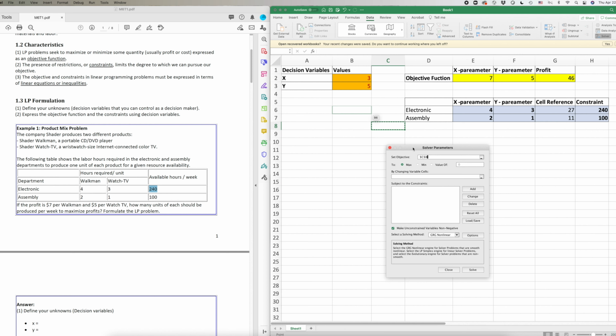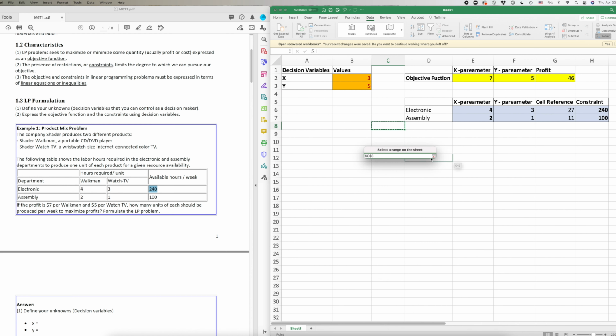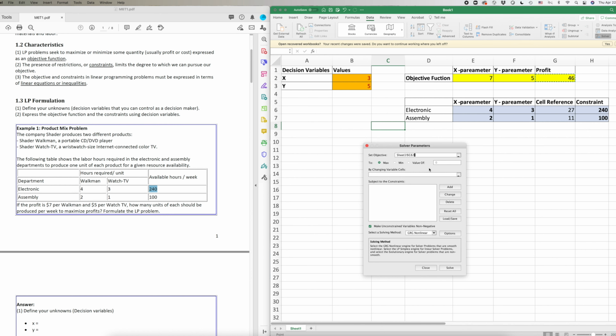So if you open Solver, there are a few parameters you have to set. First, set objective. What is objective? In our case, we want to maximize this profit. So just click it and you set this cell. In Sheet 1, the G2 cell is the value that we want to maximize. So let's click one more time. So now we set up this objective.